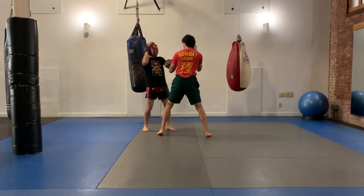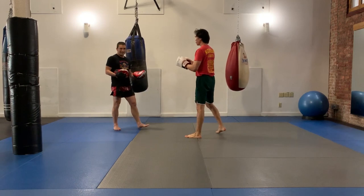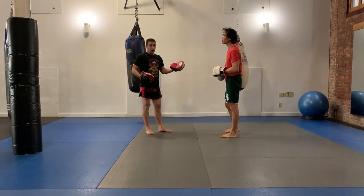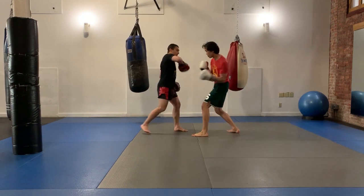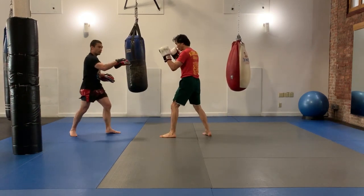Hook to the body, elbow, elbow, elbow. There we go, right? Because I stayed. I didn't tell him to do anything different. He has to pick that on range. Right? If I move, he comes in. One, two, three, four. Right?